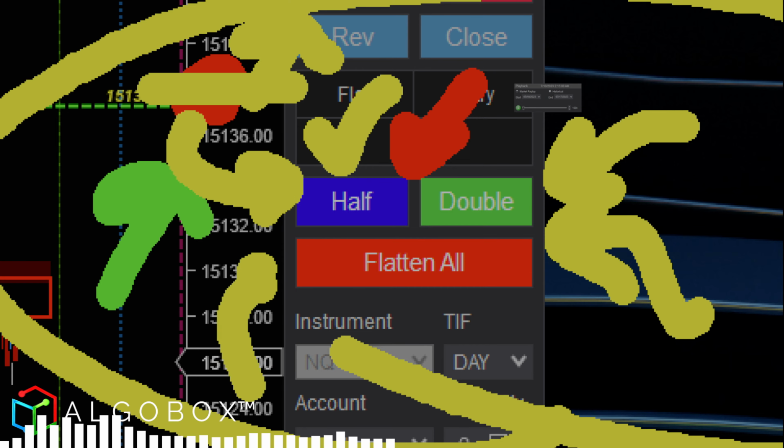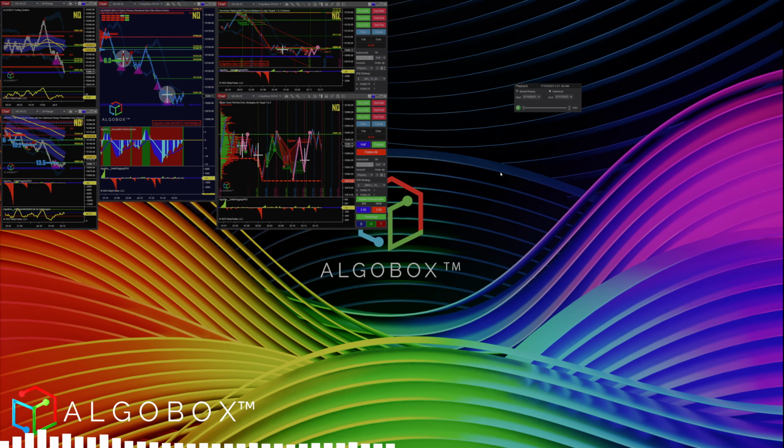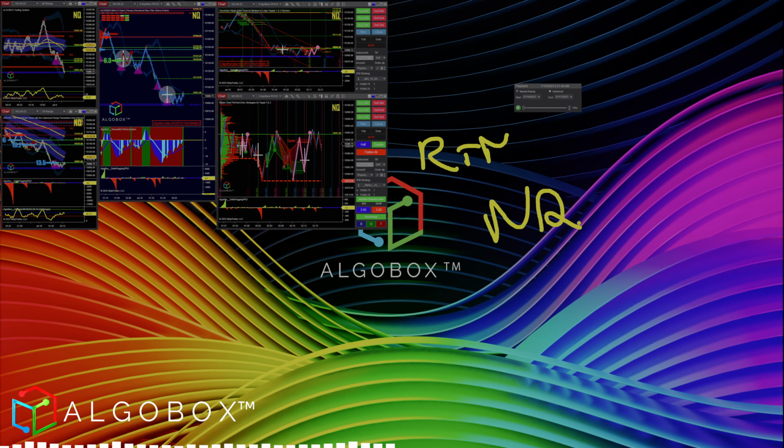Flatten all is like an emergency button. I have found myself where I'm going to go ahead and pause this for a minute because it's going a little bit too fast, too much chatting over me. But I have found myself in a position where I've got multiple positions open on, say, RTY and NASDAQ, and I'm thinking about taking a trade and looking over at the YM, but I've already got these running, or I've got my bots taking entries, so I'm on Enigma bot and it's taking the trade, and I didn't even recognize that it was there.